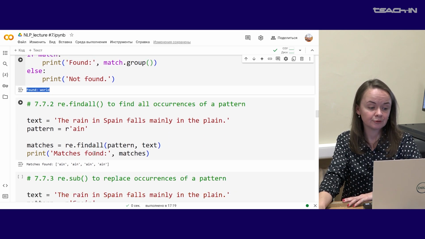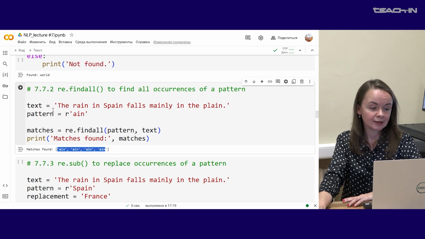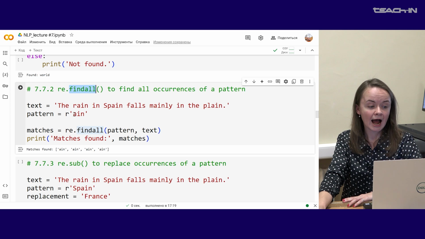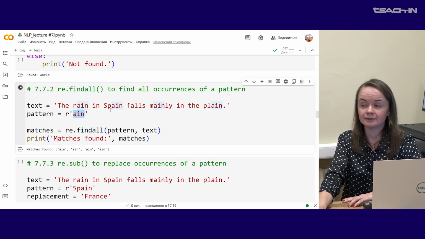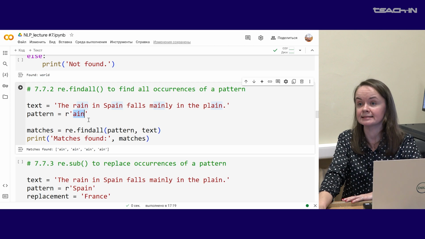At the same time, if you are interested in how many times it is found there, then you can use the regular expression findall and do the same. So you have a text, then you set the pattern, and you search for the particular pattern that might be a token or just a part of it, a syllable or whatever, or any signs.